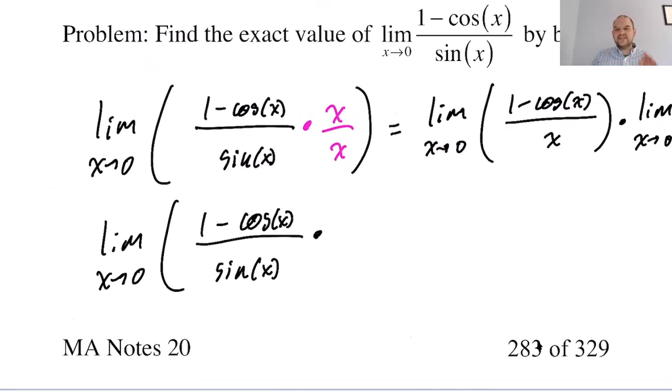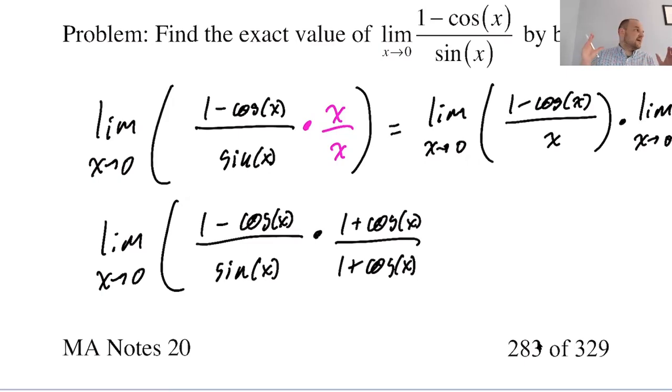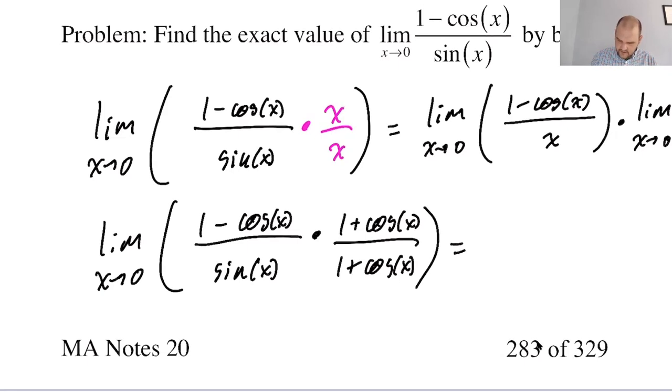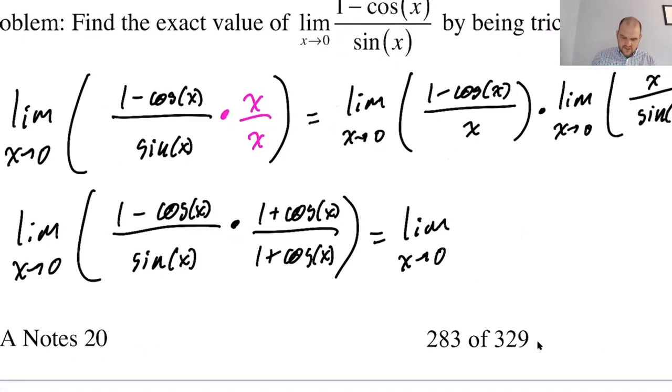And then I see 1/2 of a Pythagorean conjugate situation. I'm going to multiply the top and the bottom by the other half, 1 plus cosine of x. Will this work? Does knowing trig identities and the 14 formulas and fundamental identities still apply? I think it does. All right, so 1 minus cosine times 1 plus cosine is 1 minus cosine squared, but 1 minus cosine squared is equal to sine squared.